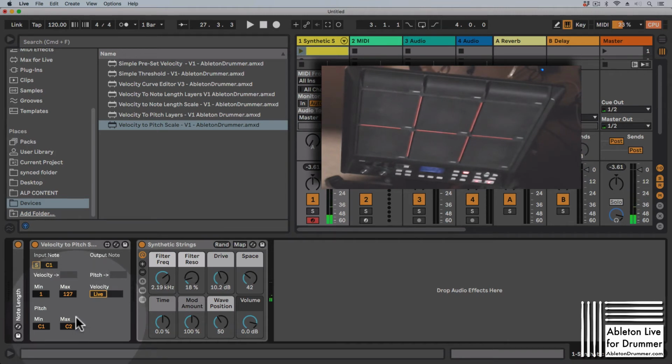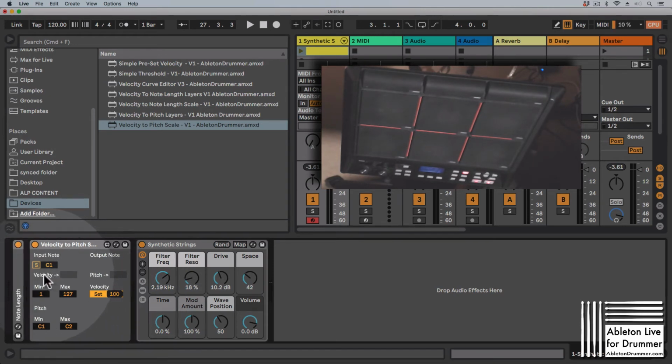And you can hear here as well, depending on the instrument you're using, obviously a higher velocity is producing a louder note. And if you don't want this, you can preset your velocity here. Let's put it to 100, for example. And no matter how hard you hit, you get the same velocity. Cool.